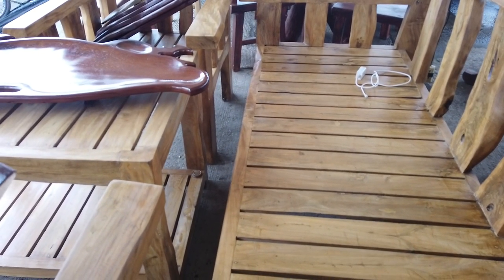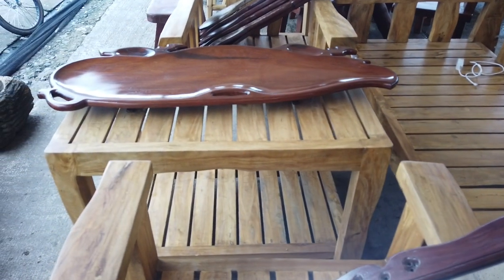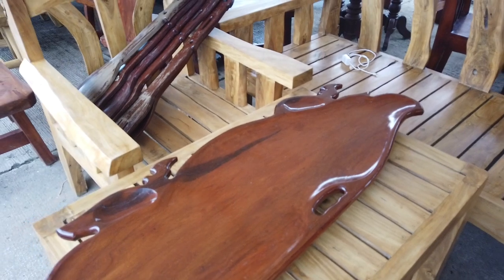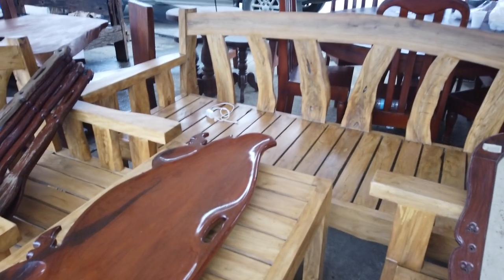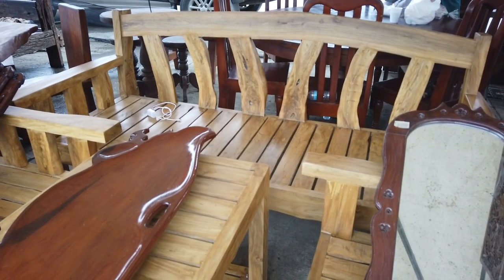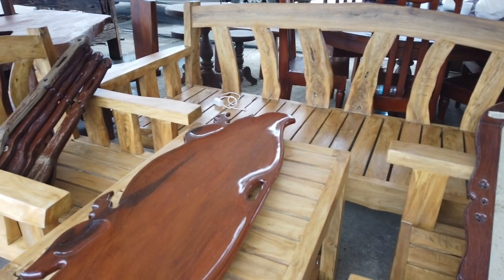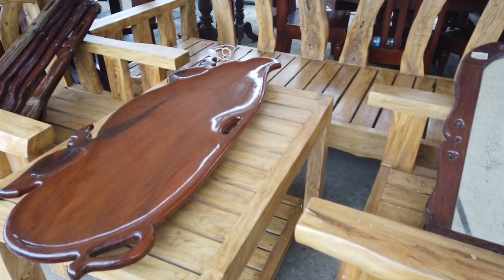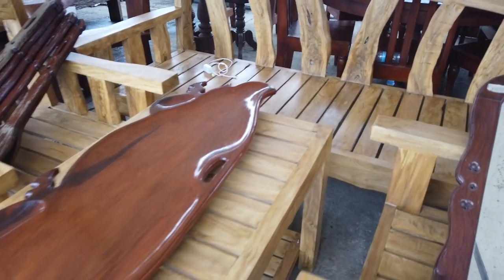This is a sala set, 4-piece. Look at this. I've got to show you because I am impressed myself. 45,000 for this set, but look at this. There's a big molave chair, although they don't have the cushions, and two seats. There's a three seater and then a table for 45,000. It's made of solid wood.